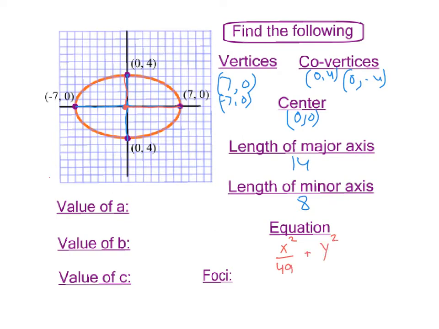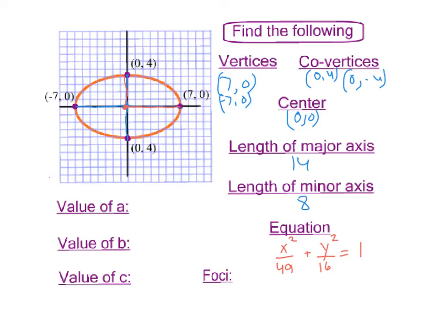Then y squared is the same. It doesn't have a number with it because it's at the origin. The center didn't move from the origin. And then in the y direction, the radius is 4, so the number under y is 16, just 4 squared, and then equals 1. So that's the equation of this ellipse, but we need to find the foci.